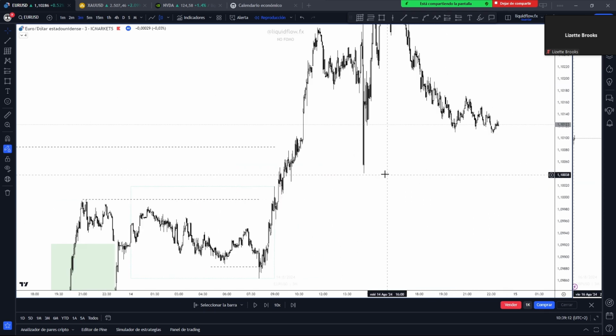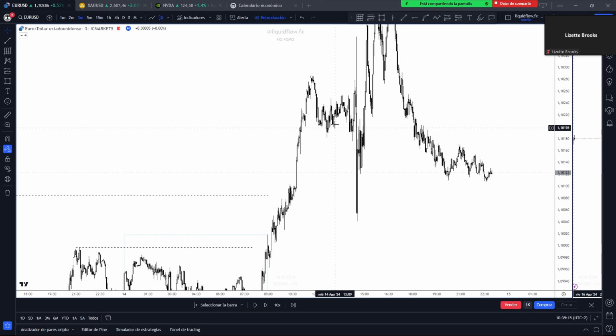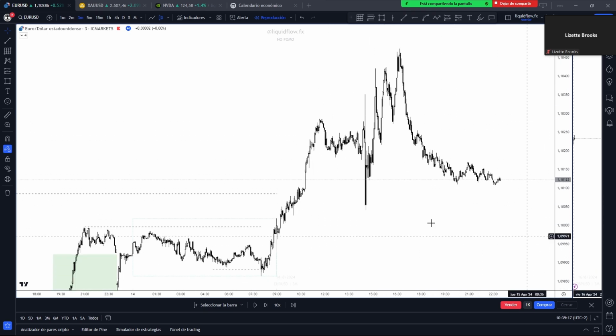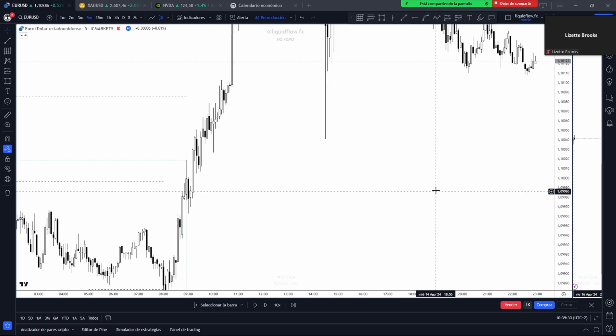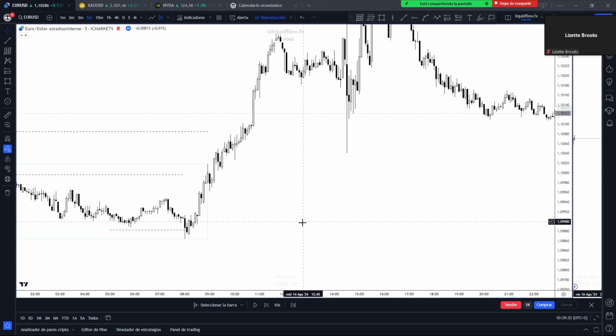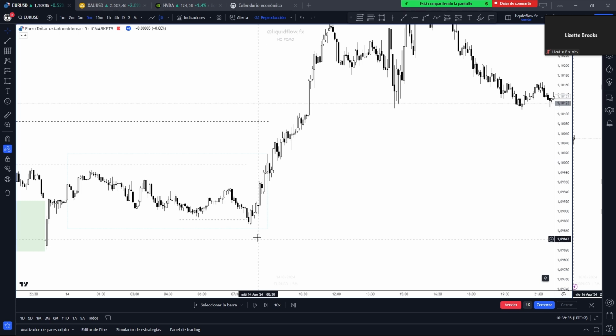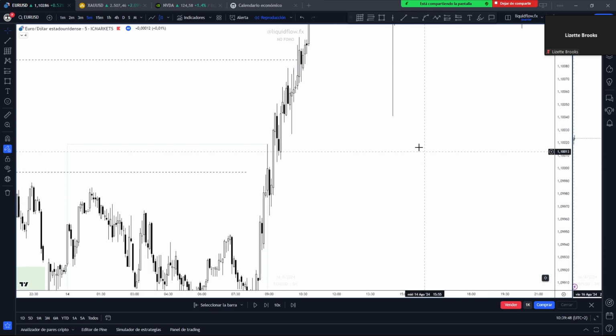But as you can see, we don't have anything. This is the first idea to go down, and after this we have the second one here. But for here we could trade like I trade. Use what? Use the Sun model. I don't have anything. This is my sweep of liquidity. Okay. So if this is my higher time frame sweep of liquidity, this is my draw. So I still go bullish.